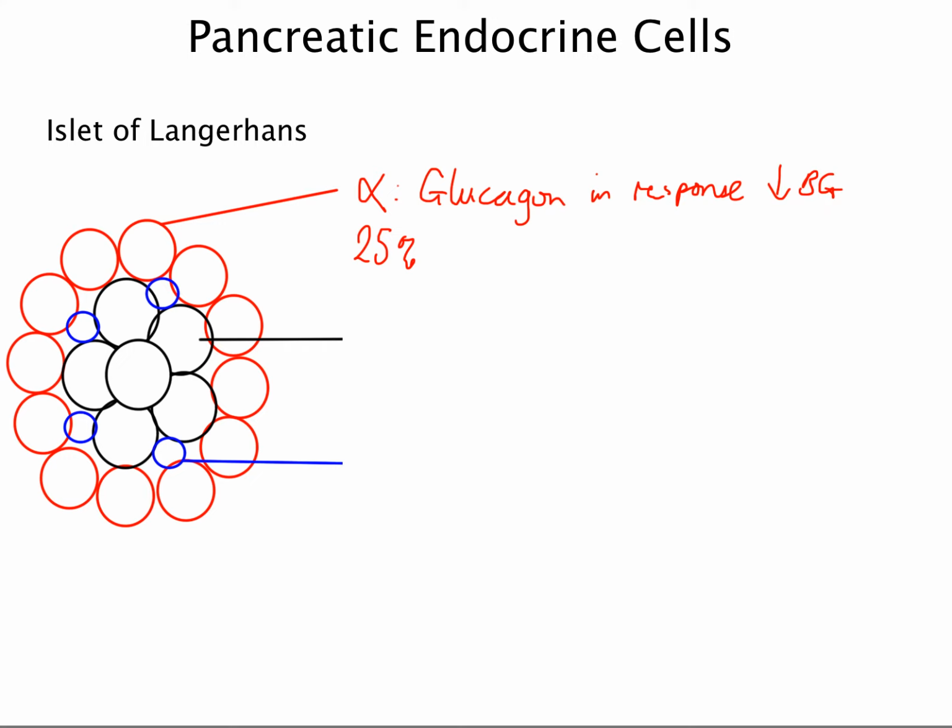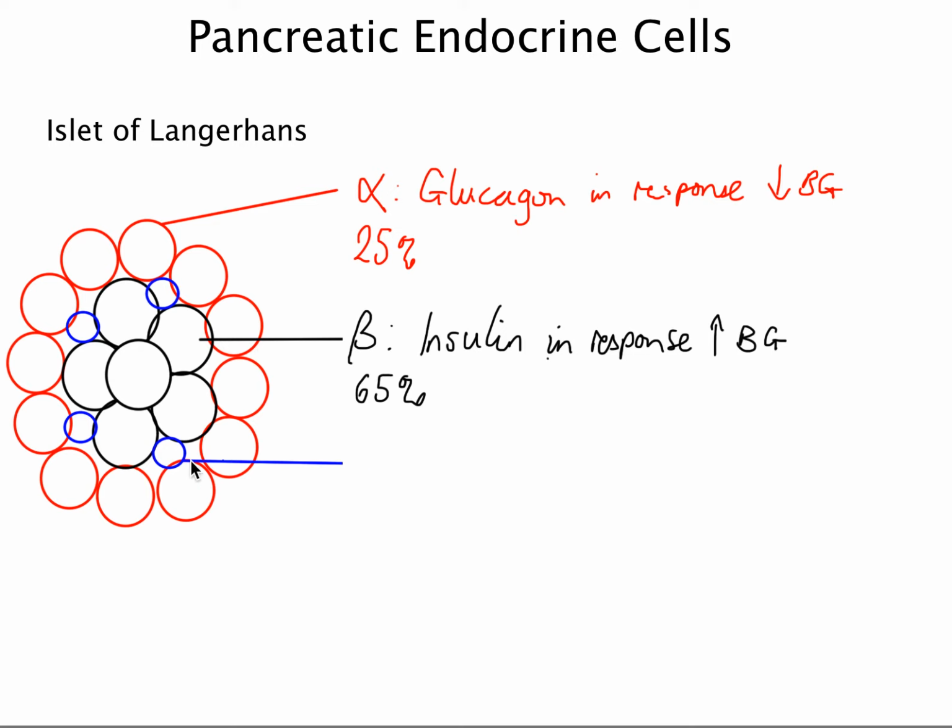Okay, the other main cells we'll be working with are beta cells. These are on the inside of the islet of Langerhans. They comprise approximately 65% of endocrine cells within this islet, and they secrete insulin. And I like to remember that insulin is secreted from cells on the inside. Okay, insulin is secreted in response to, as you might expect, the opposite to glucagon, which is increased blood glucose as one of its stimulators.